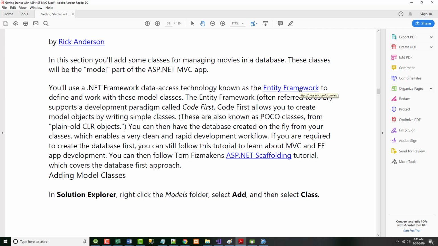Or it allows you to write databases that it'll create into classes. All right, and those 2 ways that you do that, you can do what's called database first, where you write the database, and then it creates the code, or you can do what we're doing here, which is called code first, where we're writing the code, and we're going to create a database after it.